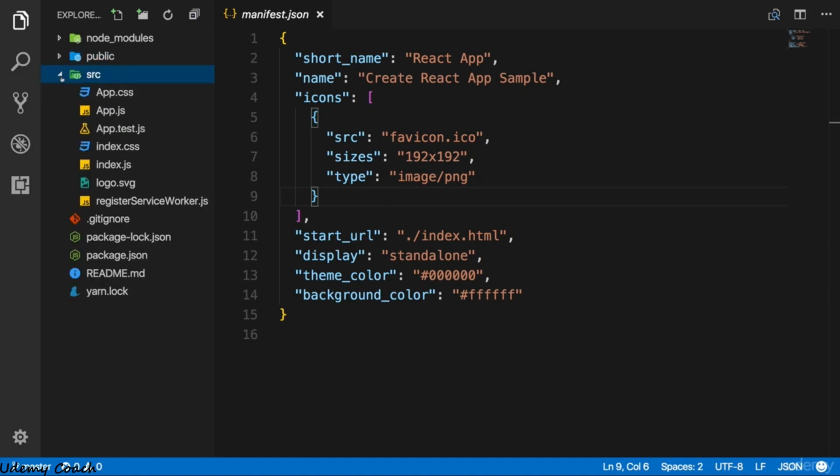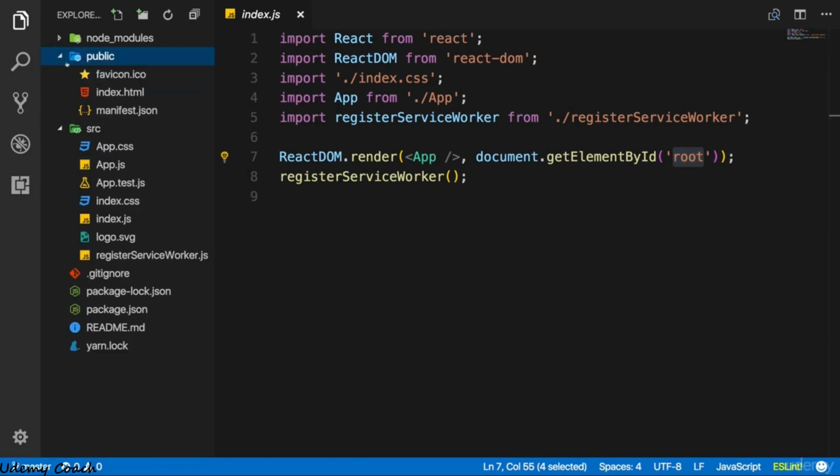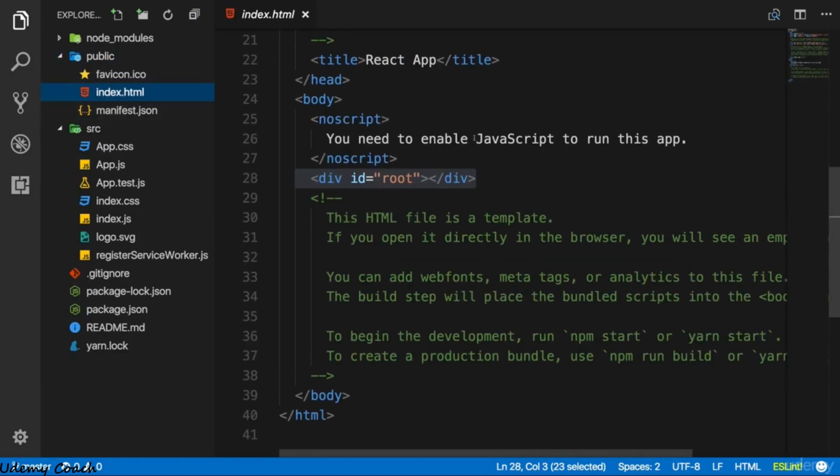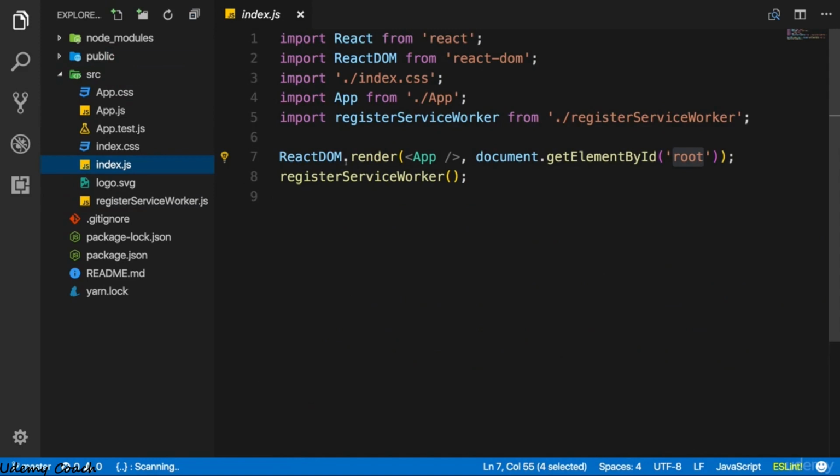Interesting for us is the source folder. Here we get a couple of files, and these are actually the files we will work in. This is actually our React application. Most important for us right now, the index.js file gets access to this root element in our DOM, in our HTML file. So the element with the ID root, which of course is this div we saw in the index.html file, this one. And there, as you can see, it renders our React application with the render method.